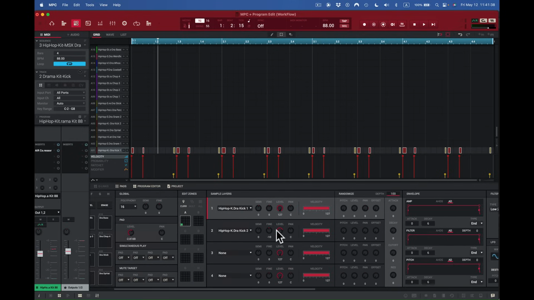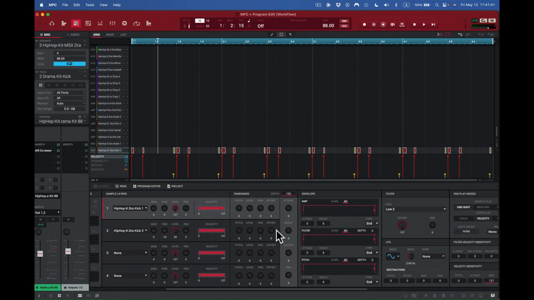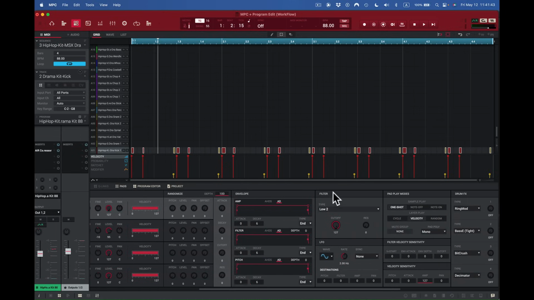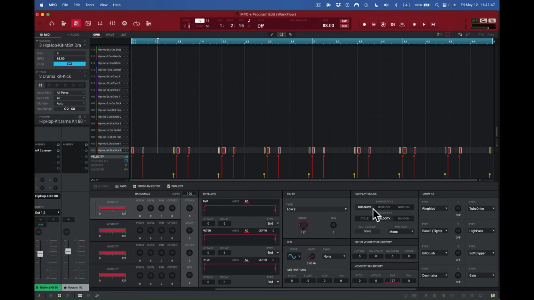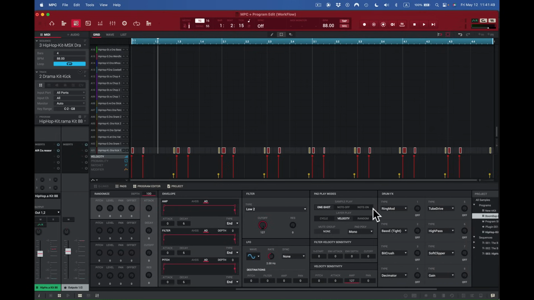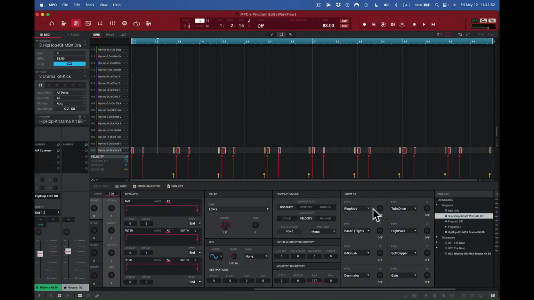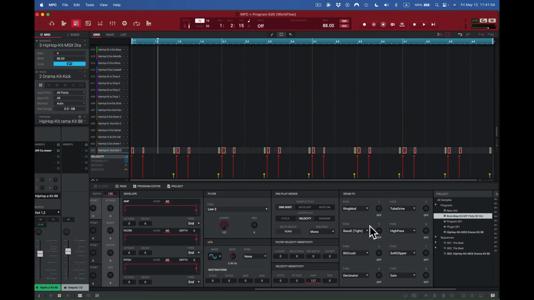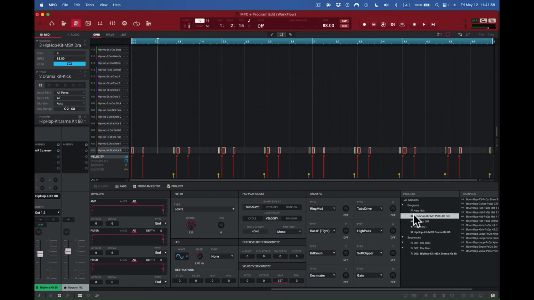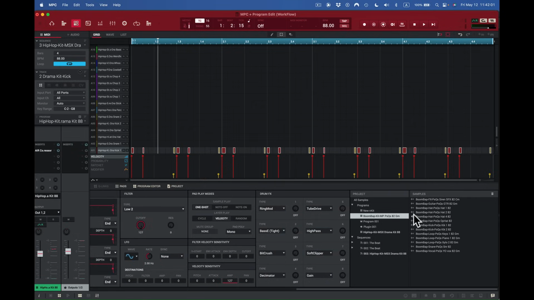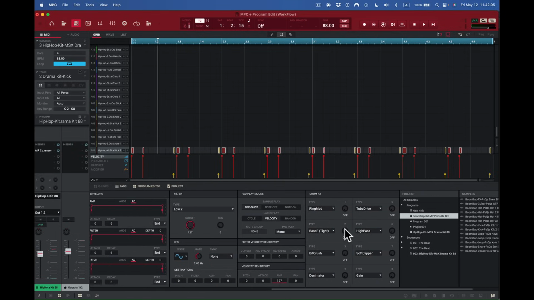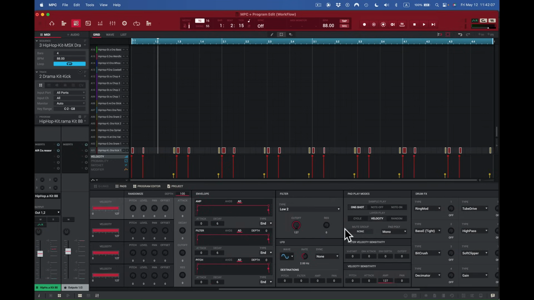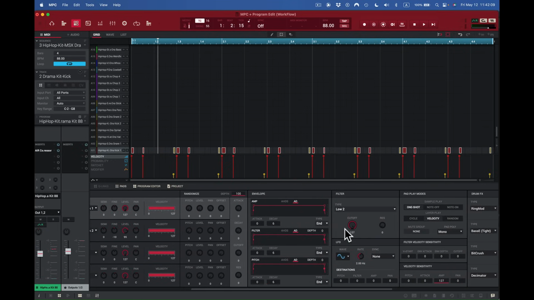Now I can come here to the end. I'm just going to shift over here to the end. We can also add effects. We can add filters here, as you can see. Here's a low pass filter I can add. I just select the sound first and add that low pass filter to it. And what else can we add here? We can add a drum effect right here. Get a ringing noise, a bunch of stuff, tube, drive, everything's here. And also I can add effects directly to the samples. And we can see all the samples here as well. So our drum group is a way for us to create really great drum sounds and tailor make them to what we like.